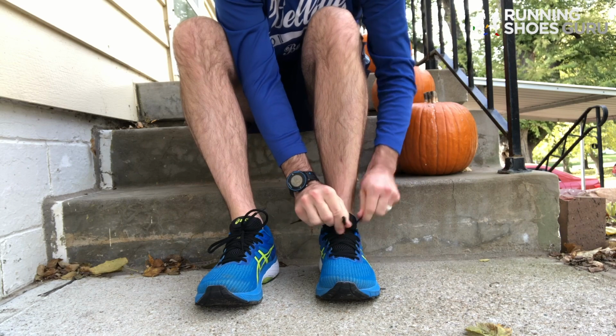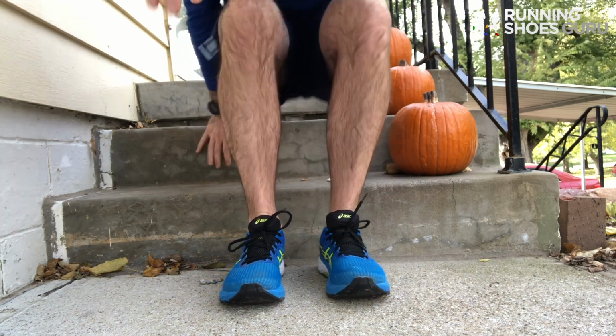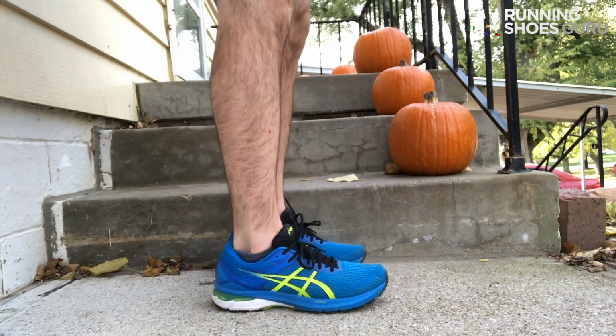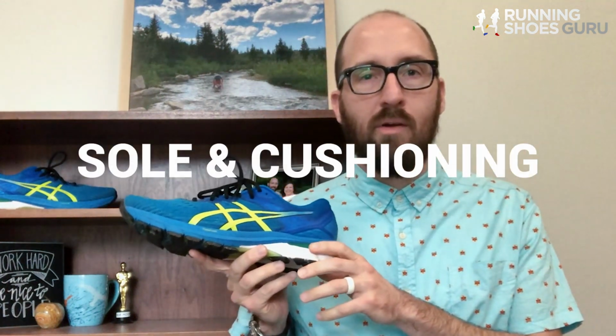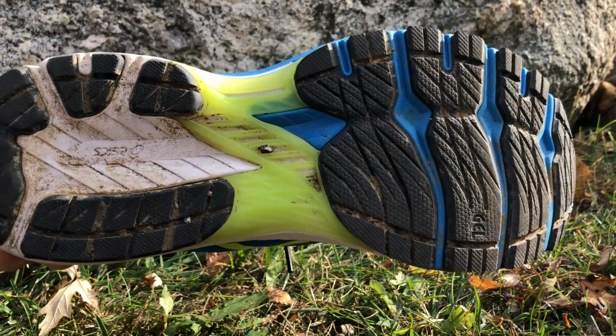As I said earlier in my review, I have a history with the ASICS GT-2000 series. I was curious to see how the ASICS GT-2000 stacks up. As I say in my reviews, let's start from the ground up. The outsole of the ASICS GT-2000 is covered in an ASICS high abrasion rubber.